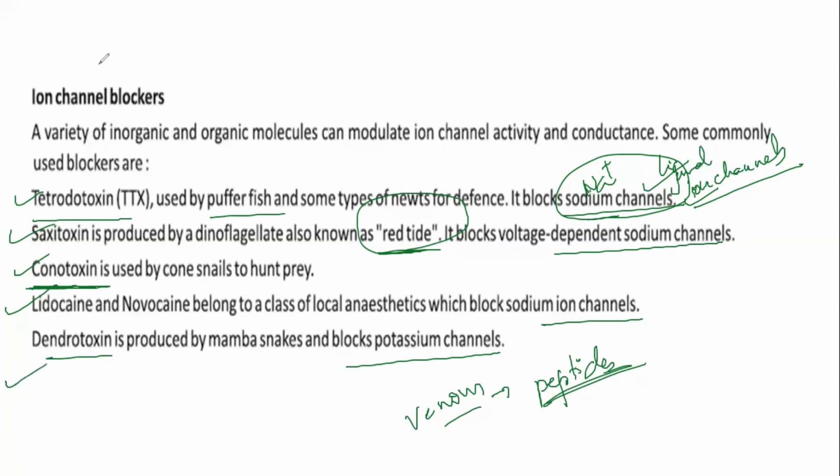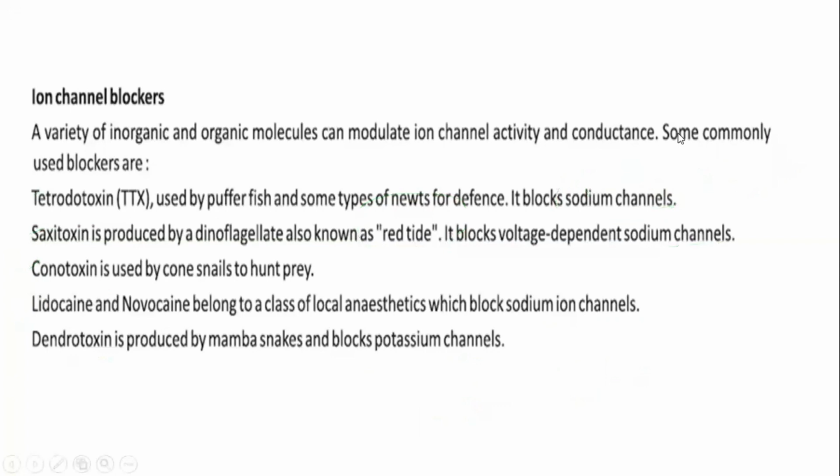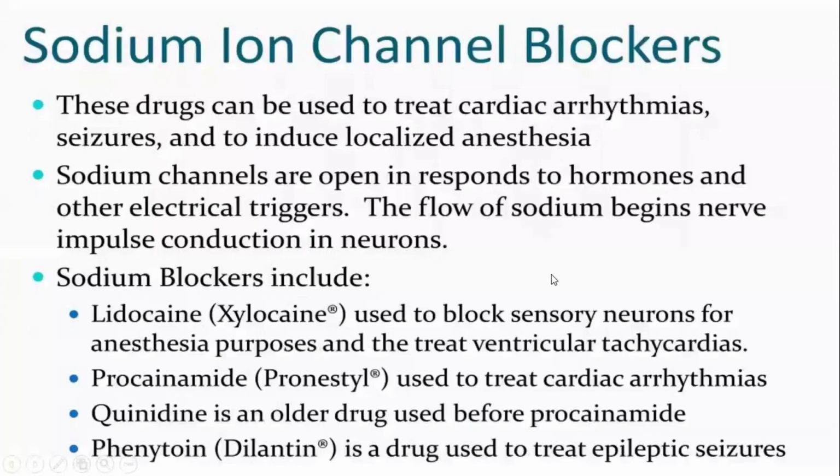Is it clear? This slide is also very important, guys. Okay, ये तो आपको याद ही रखना है. But don't worry, nobody is going to ask the mechanism. Just what toxin does, what kind of blockage in the channels. Okay, so sodium ion channel blockers. These drugs are used to treat cardiac arrhythmias, seizures and to induce local anesthesia.